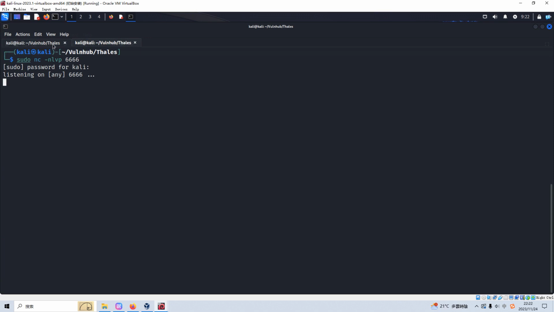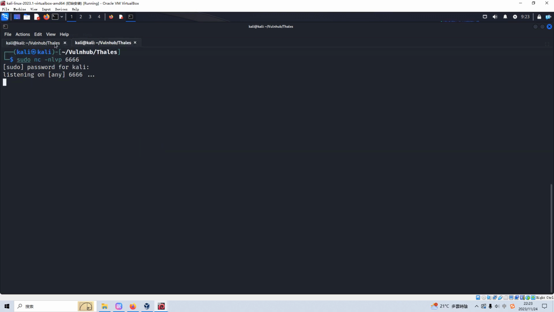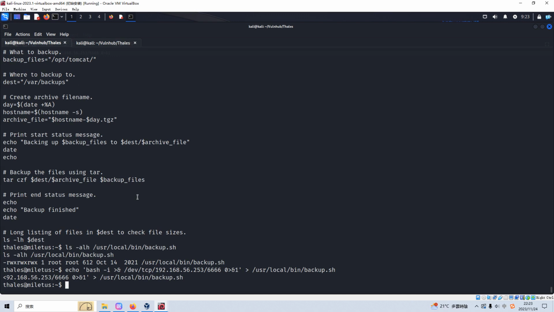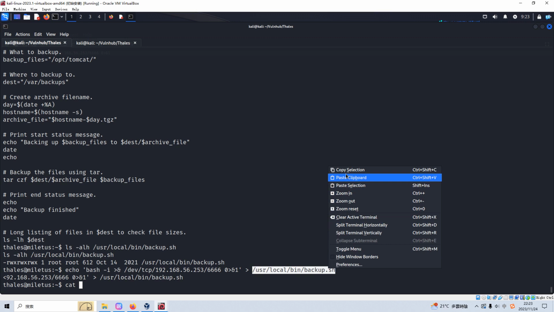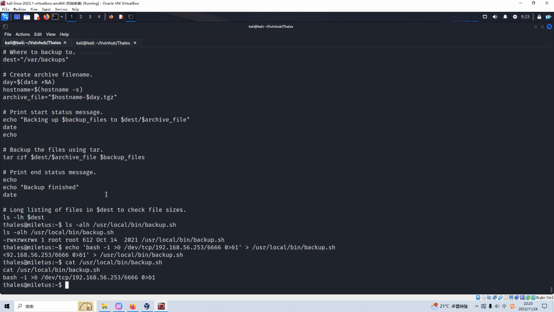Weird. I think this should be working. Yeah, the reverse shell command, I think this command is all right, no problem. We can cat this backup shell. Yeah, no problem.